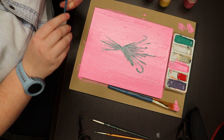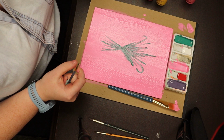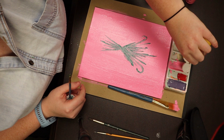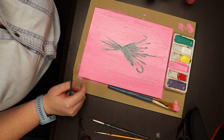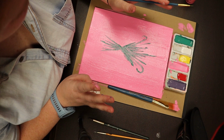And for the rest of my flower colors, I'm going to do white. And then I'm gonna do a little bit of yellow. And once again, if you want to take this time to stop and let your flower stems dry or hit it with a hairdryer, this would be a good time.